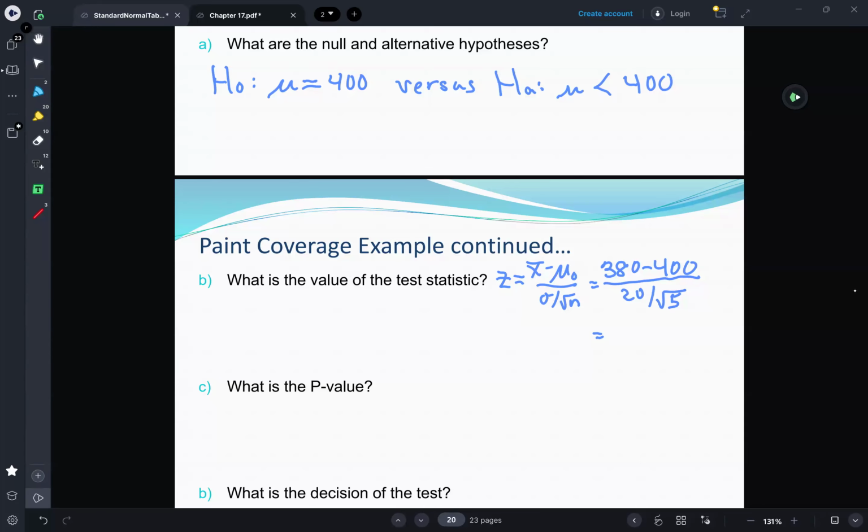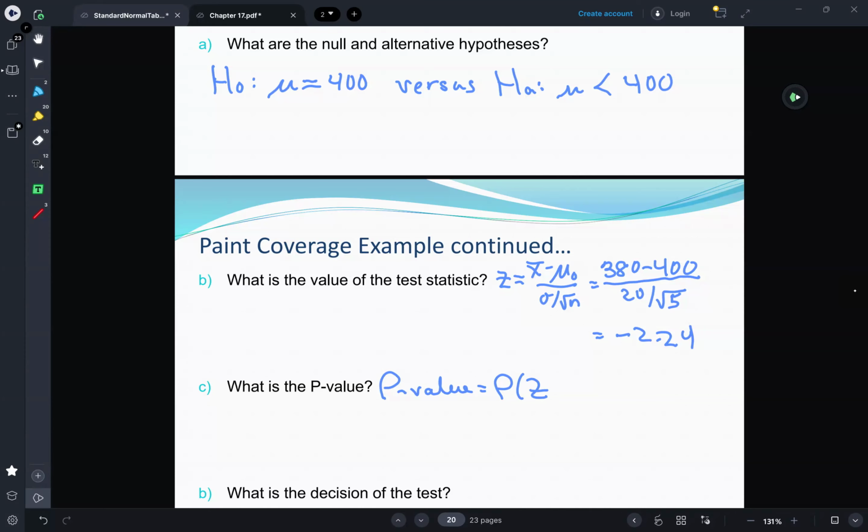No one from the back? Side? The front? Anybody have a number? Yes? It's going to be negative 2.24. So we actually don't take the absolute value in this case because this is case 2. So we get our p-value next. Our p-value is the probability that Z is less than or greater than. What do we use?